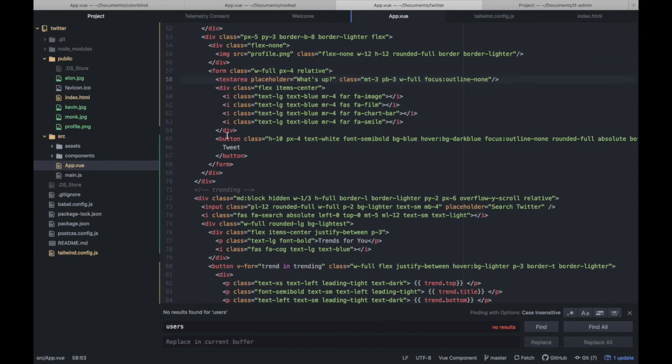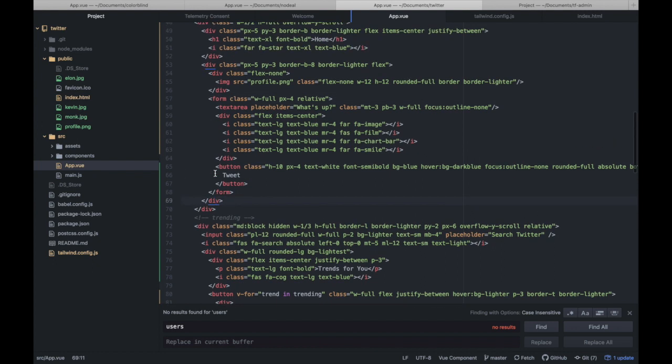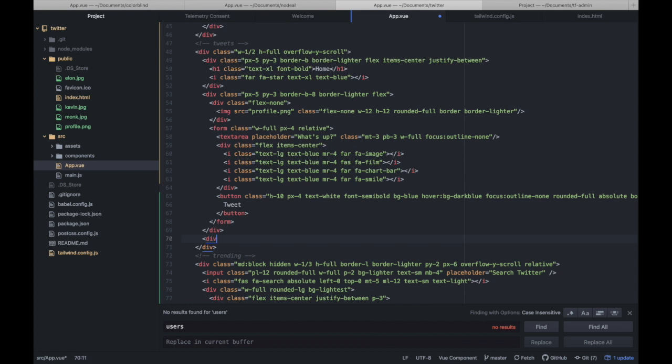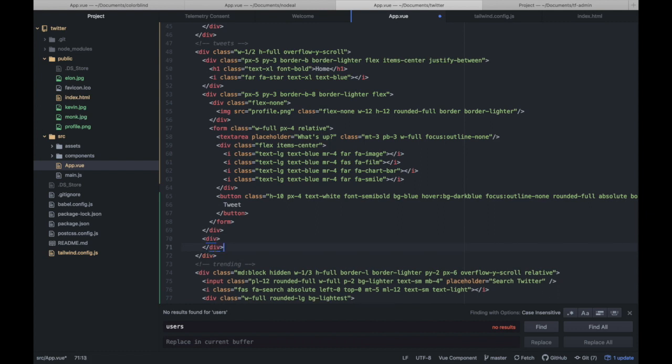So outside of this form, actually outside of this entire div, let's create a new div. We will say width full. Let's do padding 4, border bottom. On hover, we'll make the background our lighter shade of gray, and let's flex it.